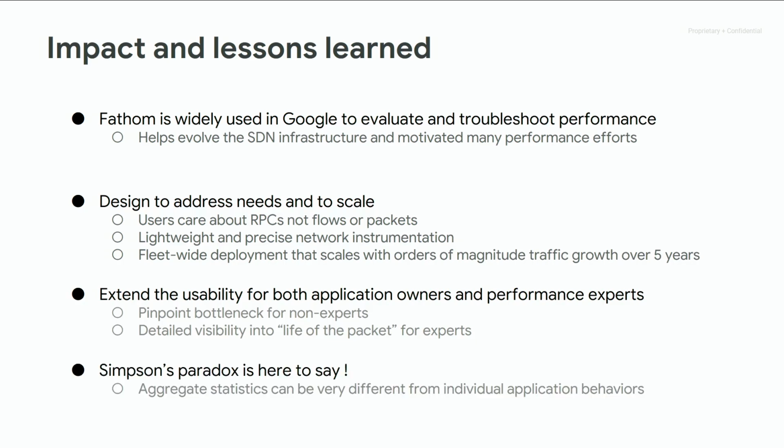Furthermore, during our fleet-wide analysis, we realized the prevalence of Simpson's paradox in large performance data. While aggregate statistics can differ significantly from individual behaviors, potentially hiding subtle yet critical trends. And such disparities can lead to incomplete or even misleading conclusions for performance analysis. And for concrete examples, I'd encourage you to read our paper.